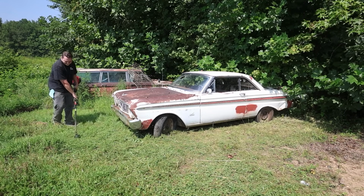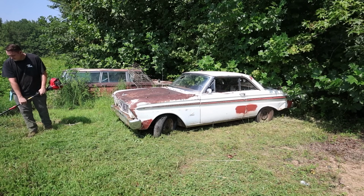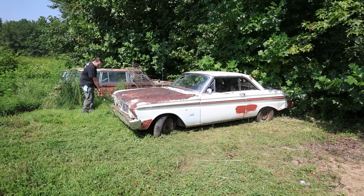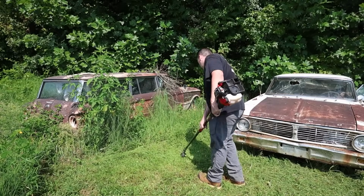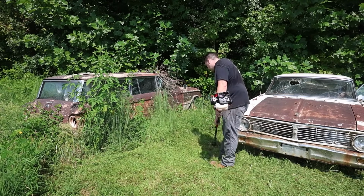There's that and another car that you'll see in a second, but this thing ran great. And that's what bums me out the most, is how good it runs. It's actually a really, really good running engine. It's just cracked all down the side of the block. It had zero blow-by. It didn't smoke. It was really a good car. That's just the problem with some of this stuff when you just let it sit.